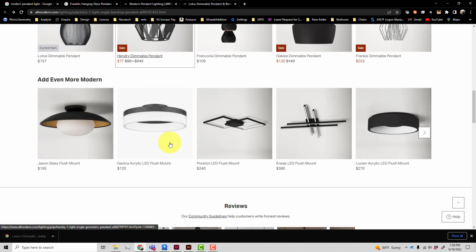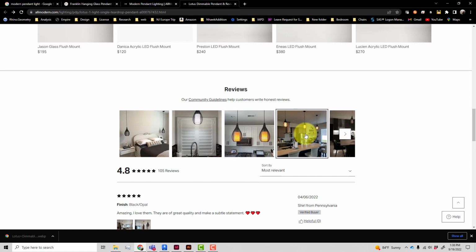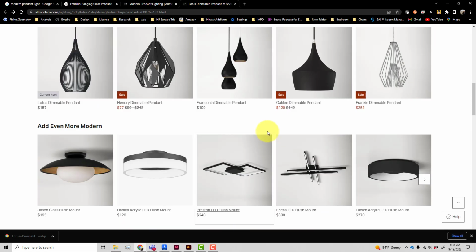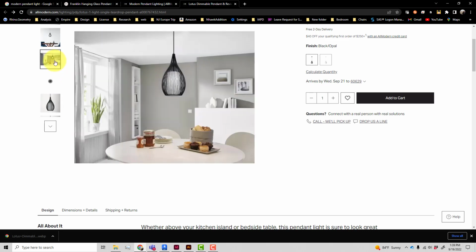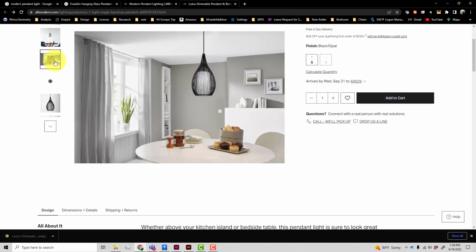Sometimes it's easier to see in these images. Let's say that the cylinder is 8 inches. If we go with this being 8 inches, that might be a little bit big. So 8 inches, and the whole thing overall is going to be around, say, 14 inches tall.